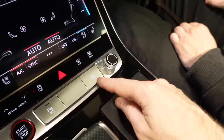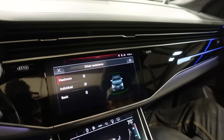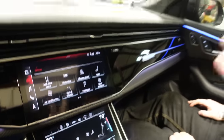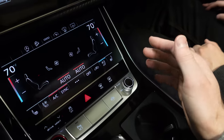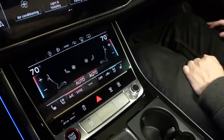Anyway, we also have, what's this, our ADAS right there, I think. Yes, driver assistance. It's set to max right now. You can set it to whatever you want, build your own profile: how much power steering effect you want, what's turned on, is the lane assist turned on? You can set all that right there in that button. Audio, you still have a normal volume control, and of course you can just hit it to turn it all off or flip it back and forth to change tracks. We've made it about 2 foot into this car. That's absolutely crazy. Although most of it's controlled right here, it's very good. There are more features than you can even imagine.